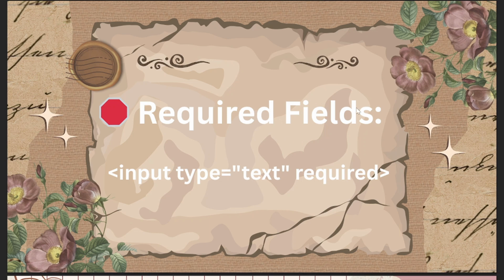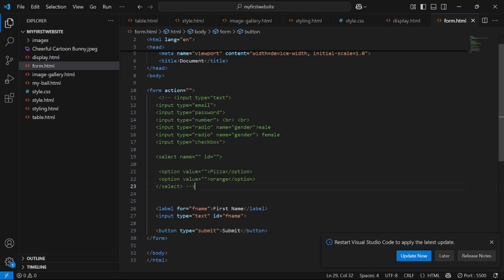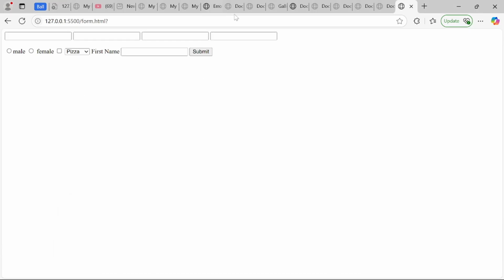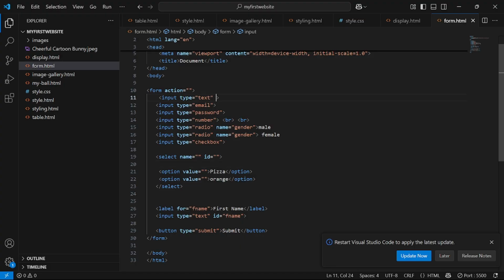It is by using the required inputs. Now I will uncomment this because I need a lot of forms now. Let me see what it looks like for now. This is what it looks like, right? Now for you to stop a form from being left unfilled, you need to add this important field called required. What does it do? It doesn't let you submit a form if you have not filled out the places you put in required. Okay, required, just this way. You don't need to do much, just required.